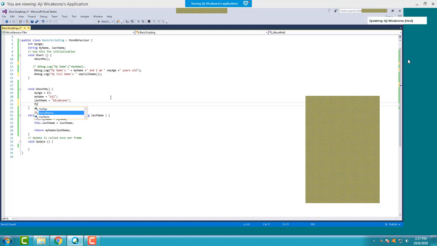I forgot to put the parameter in the method here, so you need to pass the parameter here. My full name, you got your first name and then last name.